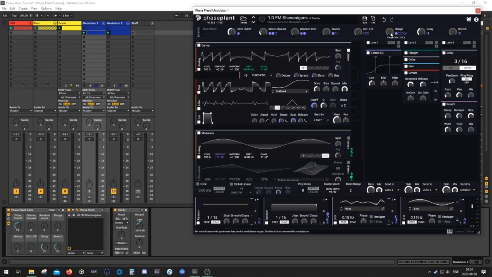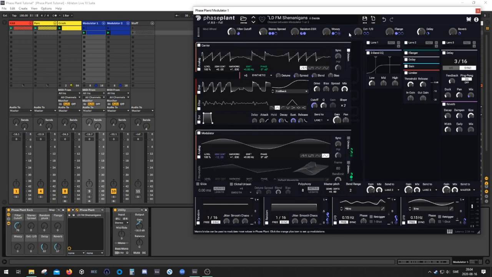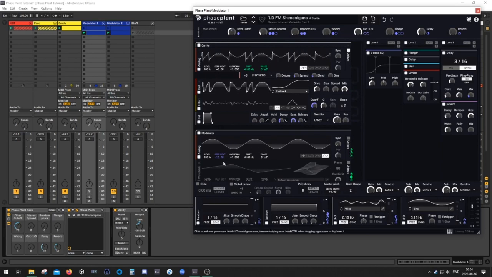And then we have the octave over here, octave minus one and zero. Minus one means that the modulator signal will be playing at an octave below the carrier signal. And when it's turned to 100%, it's going to be playing on the same octave as the carrier signal. So when it's at 100% over here, we get a brighter sounding FM sound compared to this, which is a grittier type of sound. So yeah, that's these four that cover the generator section.